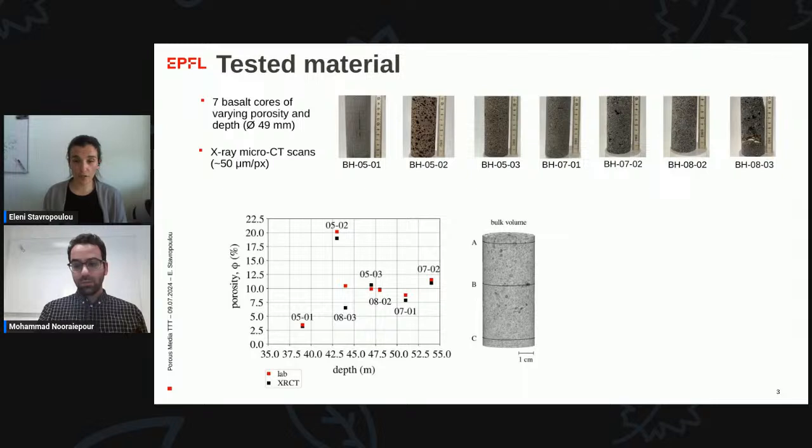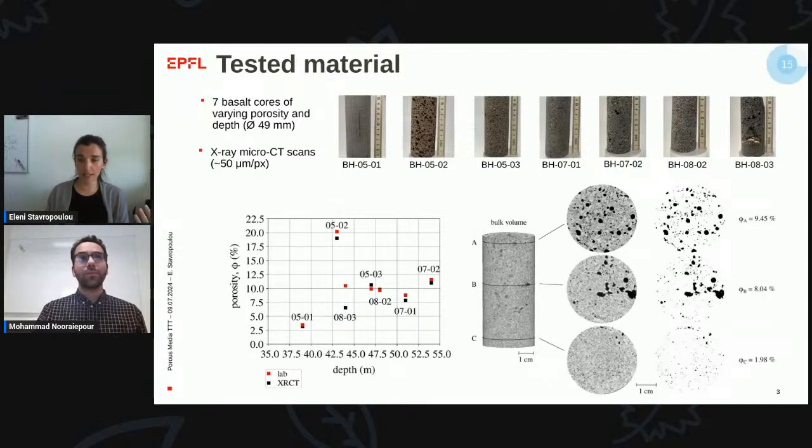So if you see here the 3D rendering of an X-ray scan, this is a 3D volume, and we have a look at 3 different horizontal slices at different heights. You can see completely different porosity and pore size distribution. We have some huge pores, some localized areas of big porosity and very small, and also other regions with very, very small pores. So this is something that we really need to take into account to representatively study and model this material.